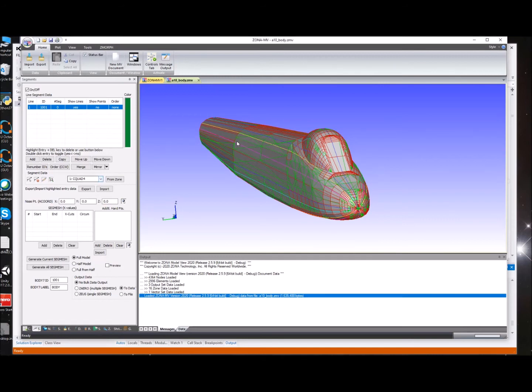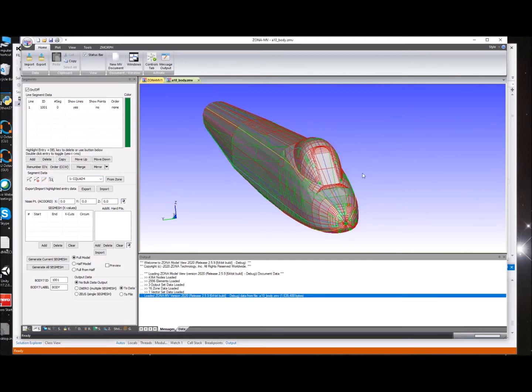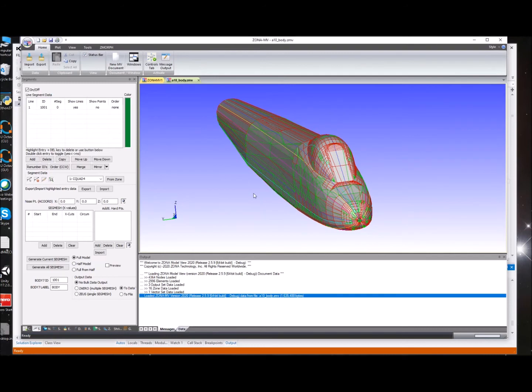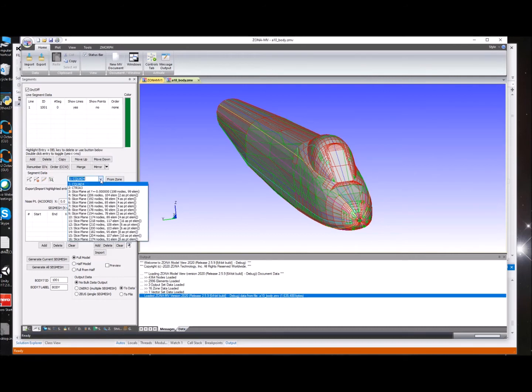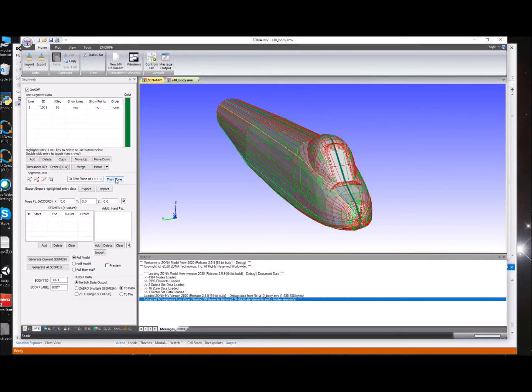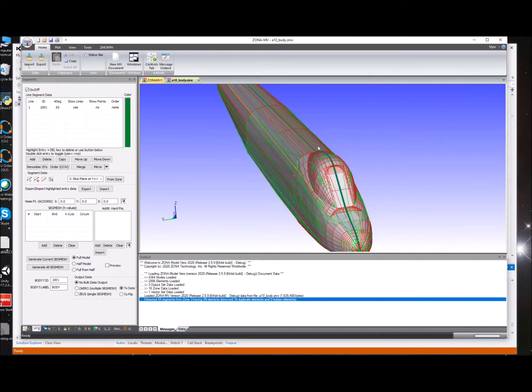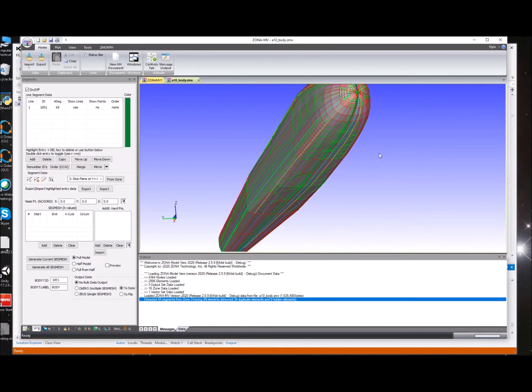Now, since we created these slices, the first one we want to start with to get the data from is the one that goes up over the top and down under the bottom of the fuselage. So I'm going to highlight this entry, which has 0 segments in it right now. I'm going to drop the list to the first slice plane that we created at y = 0. So we're going to select that, and then we're going to click this From Zone button. Now you see up here it added 65 individual segments within that line segment. And when I click on it in the line segment data list view, it highlights the line that it created on the model.